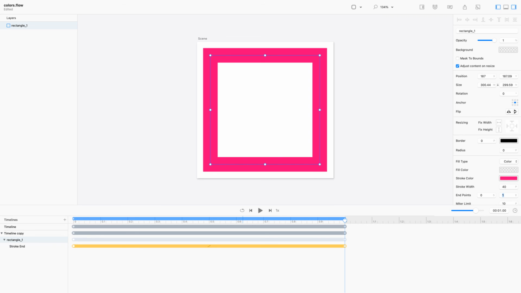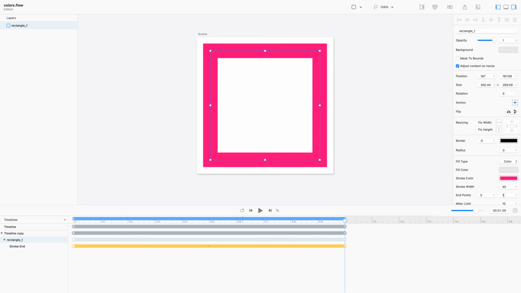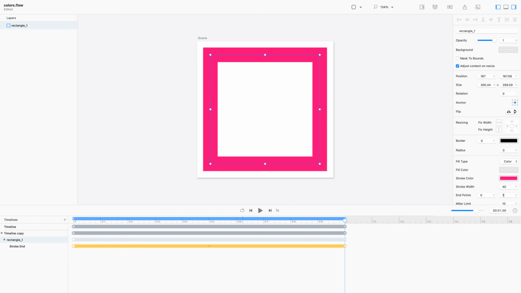So in the context of an idea like trashing a stroke width, what does that mean, right? It doesn't really mean anything to us because there's so many different ways that it could be interpreted. All right, so explicitly getting rid of the stroke color means that you're going to fade it in. Explicitly getting rid of the stroke width means that you're going to grow it in. Explicitly getting rid of the endpoints means you're going to trace it in. All right, and so when you might encounter some situations or little things inside of Flow that don't fully make sense, like this one, it could be exactly that this is the reason why. All right.